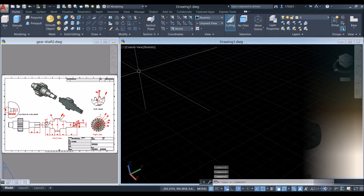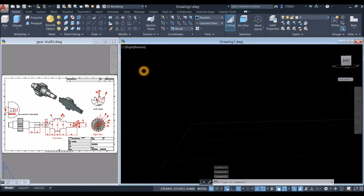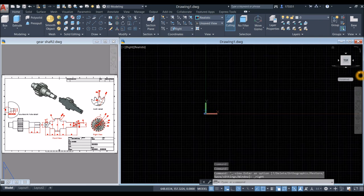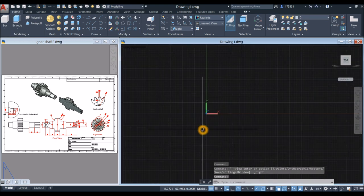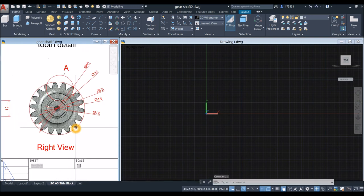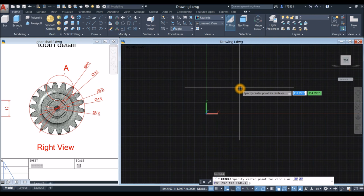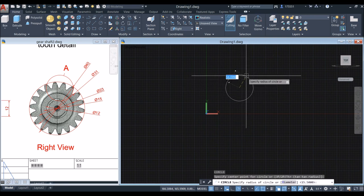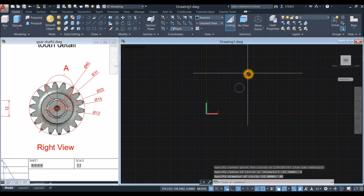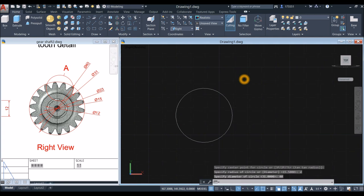I'm going to start drawing from right view. And make sure to work on parallel projection by clicking this drop down arrow and select parallel. Type C for circle. Specify center point of circle. Type D for diameter option and enter 40. And the units we're using is in millimeters.